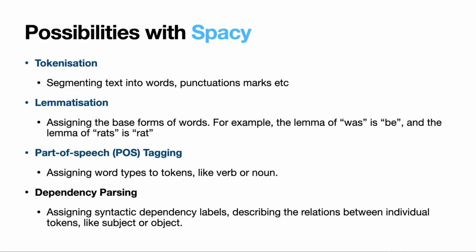So Spacy has many possibilities, but for this video I'm going to focus on 3 things: tokenization, lemmatisation, and part-of-speech tagging. By tokenization, we just mean segmenting the sentences or the text data you have into words, punctuation, etc. By lemmatisation, I mean getting the root word of a bigger word. For example, this could include catching becomes catch, and part-of-speech means just finding the grammatical assignment of a word. So it could mean finding out if a word is a verb or a noun, or if it's a proper noun or a direct object.